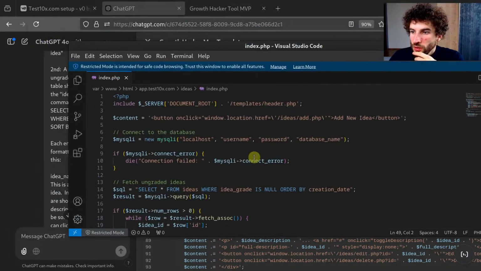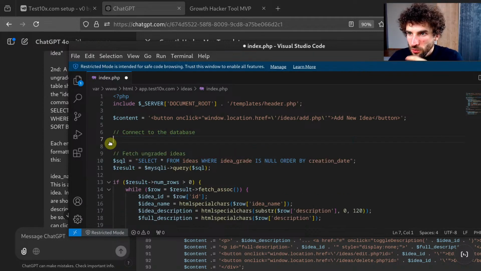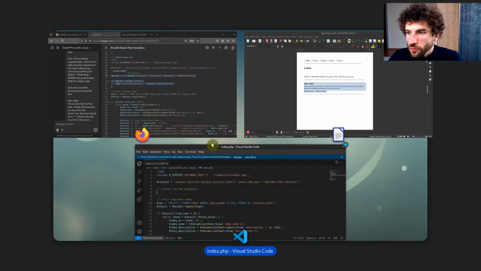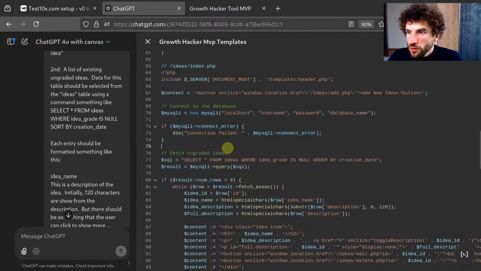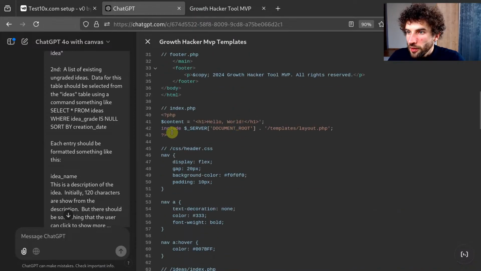All right, so this code I put into another file. So what I can do now is source, no, oh yeah, it's include.